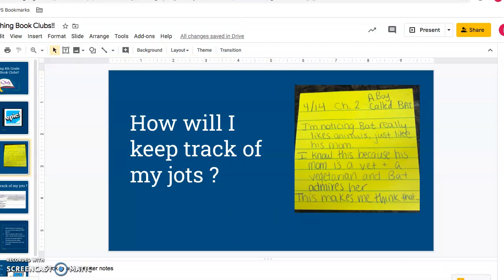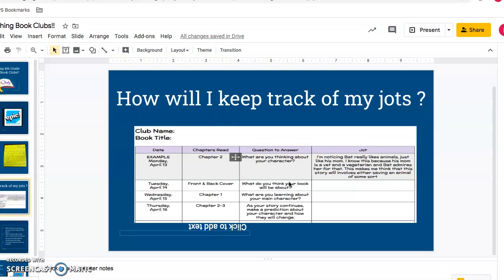If you're the type of learner that really needs to jot your notes down on sticky notes or on paper, please reach out to your teacher and you can use that if that works best for you. However, there's another way that we're really pushing to use. This is called a jot lot. A jot lot is going to be assigned to you on Google Classroom. Each day, when you're having an assignment with your book club, it's going to be written in your jot lot. Your job, after you complete that reading, is to answer the question that's been provided for you.